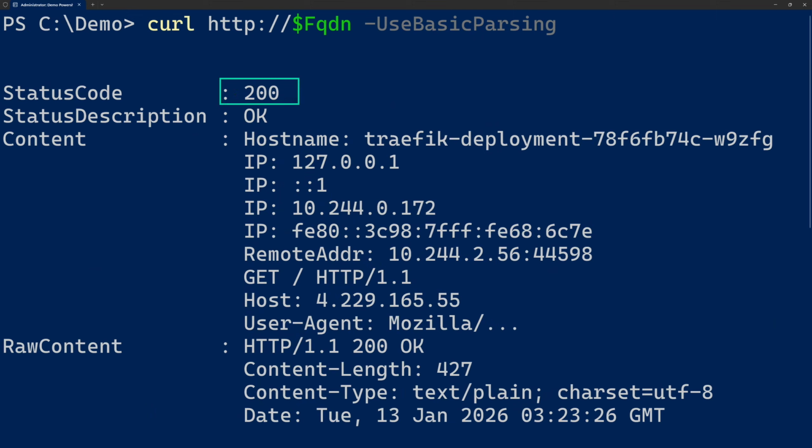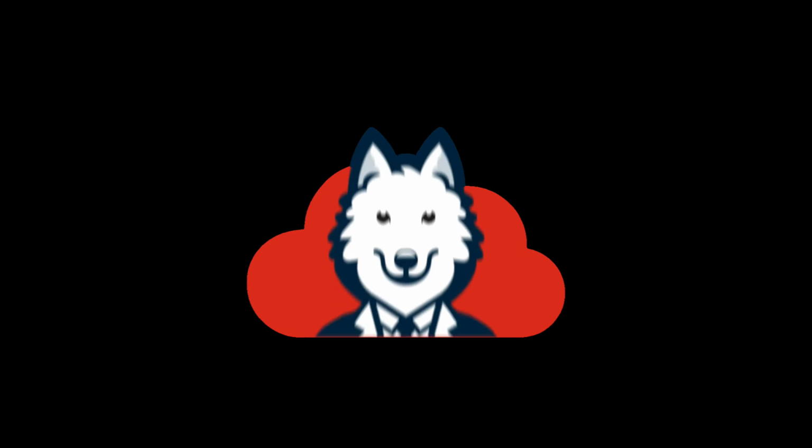Here you can see the HTTP status code is 200, so everything worked. We can see here the host name is traffic deployment. That's the pod of our test application. And this proves that we went through our gateway over the HTTP route to our test application. So everything works as intended. And we've also seen it only takes a couple minutes to set it up. And now we are good to go to learn, to test, even to use it in production, whatever we need to do.